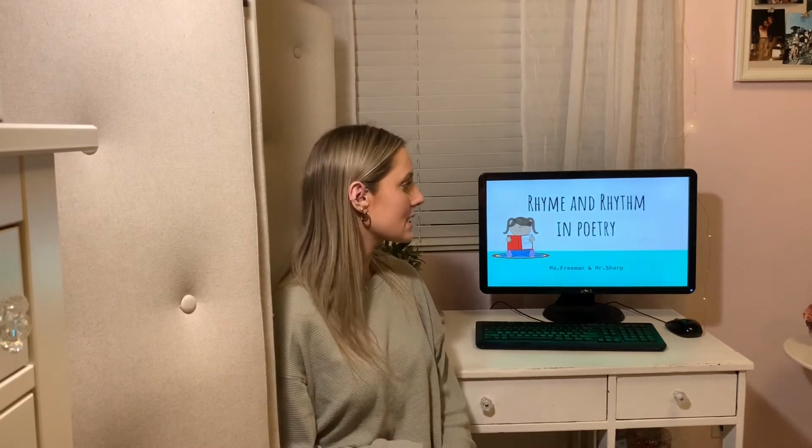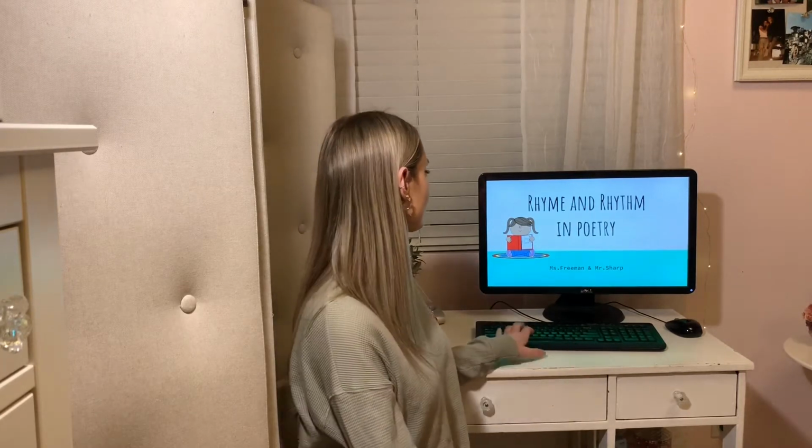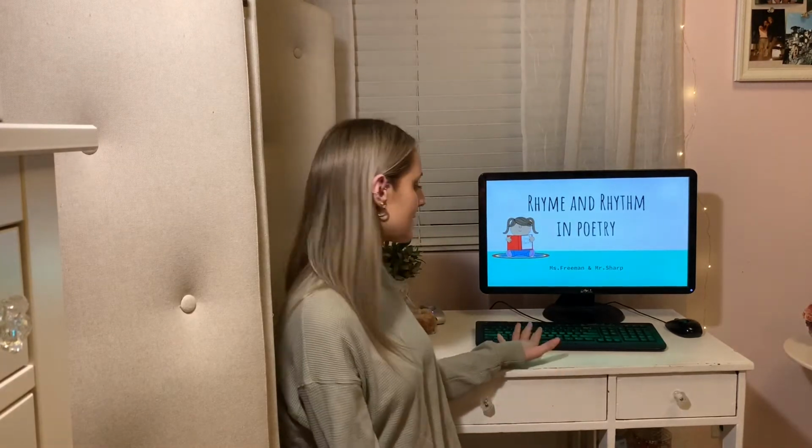So today we're going to be starting our poetry unit off with a mini lesson on rhyming and rhythm in poetry. We're just going to be starting with this presentation that gives us an overview of what different rhyming styles can be used in poetry, as well as what rhythm is in poetry. We're then going to be doing a read aloud of some poems, and we're going to be looking at what different styles they use and kind of listening to their rhythms. And then you guys are going to have the opportunity to write your own rhyming or rhythmic poems. So let's get started with our presentation.